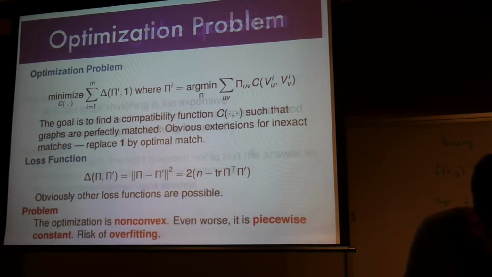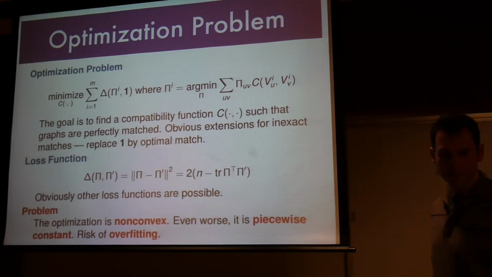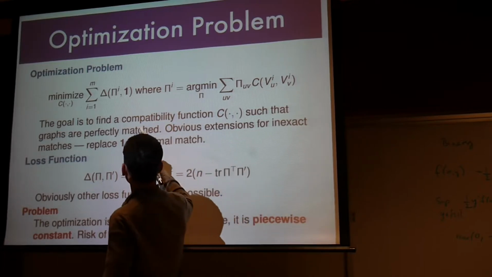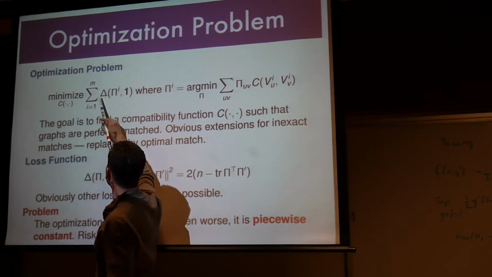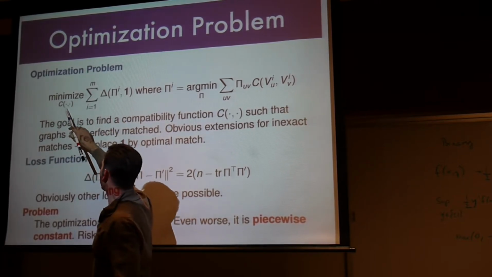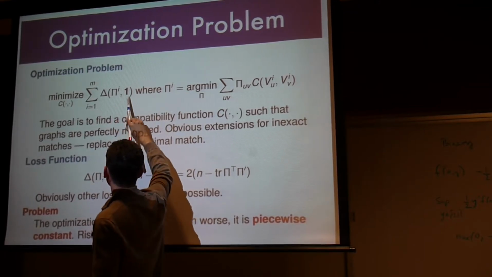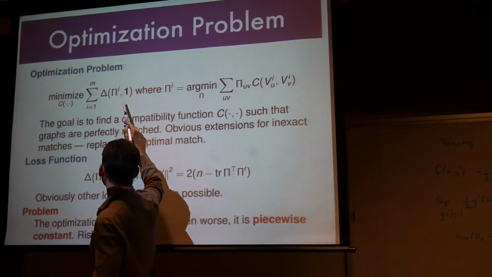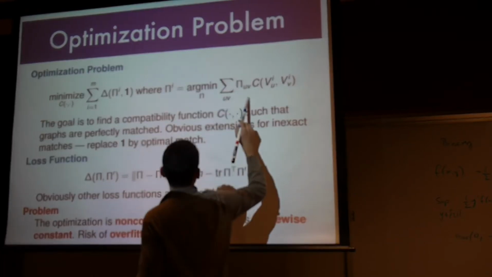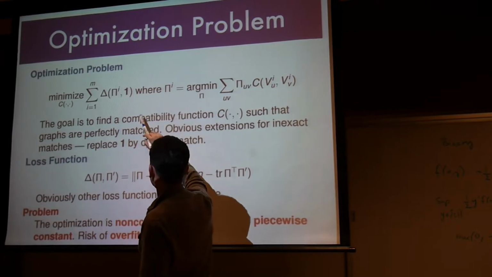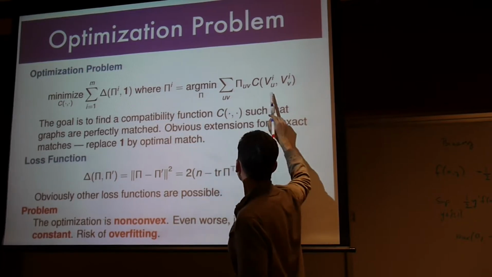Okay, so basically this is what we learned. So now, here's what we do. Remember, this is basically the original optimization problem. We would like to find the score assignment function C such that the error incurred by the discrepancy between the identity permutation, which maps things perfectly, and whatever permutation we find, is minimized, where now these permutations, so the sum over our training set of graphs, are given by solving the linear assignment problem.